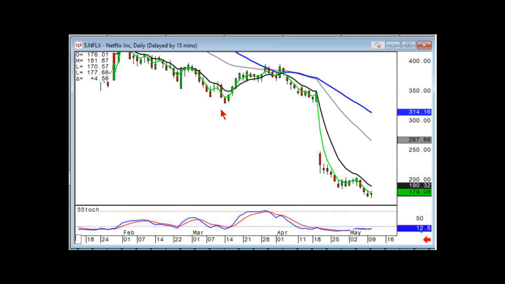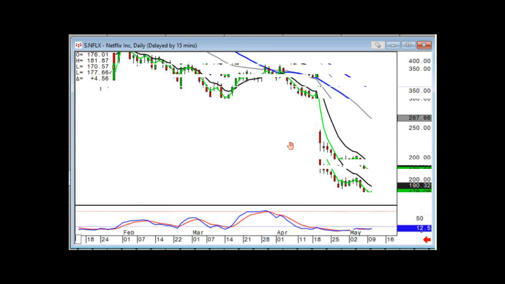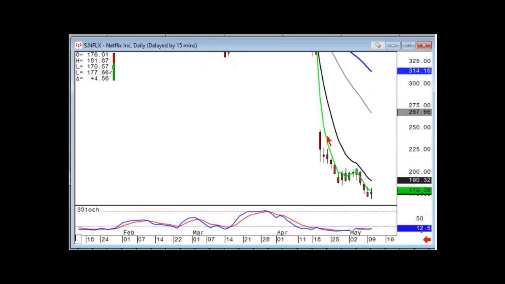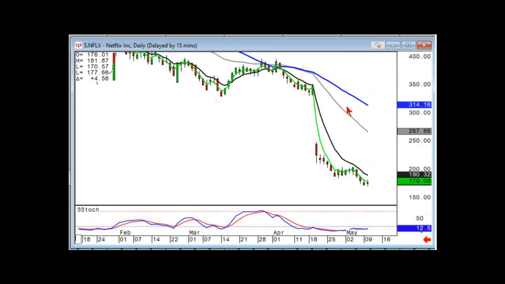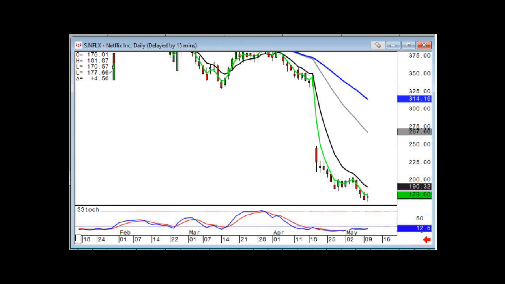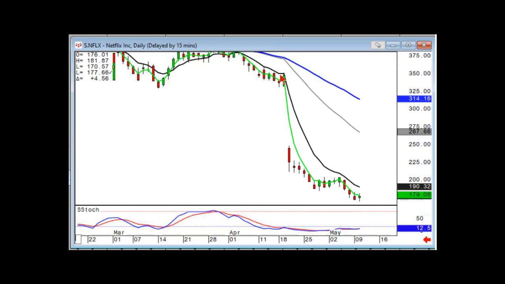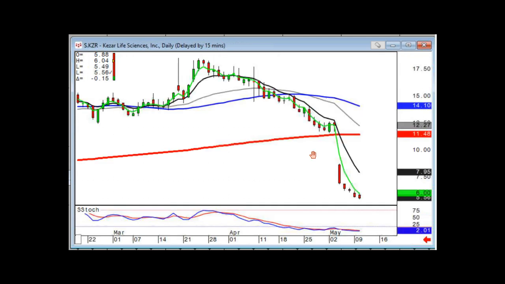So on Netflix, how would you trade this one? If you happen to have been short up here, notice what type of signal you had, that's your bearish kicker signal, but the gap down told you more than likely there's still going to be a lot more downside. When they gap down, that's because the investor sentiment has changed greatly to the downside. There's usually going to be more downside.